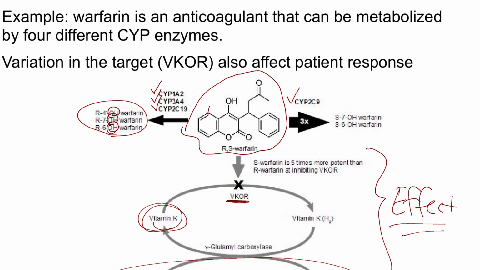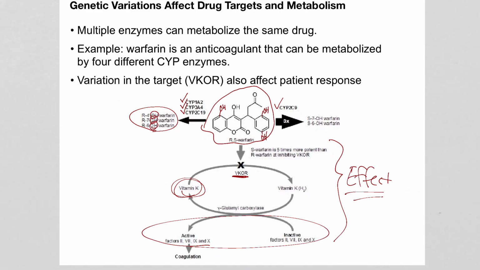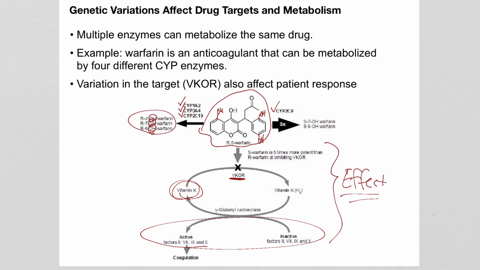We can add that oxygen and hydrogen to many different locations here, and that's the variation among those enzymes. So the level of complication is sort of growing at this point. We have a drug that can be metabolized by multiple enzymes, each of which has many possible SNPs that you could find throughout the population. And so trying to figure out which of these enzymes and which variations are going to have an effect can get pretty complicated and is going to require a fairly large data set.